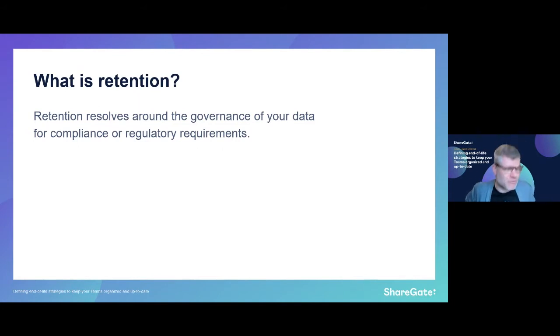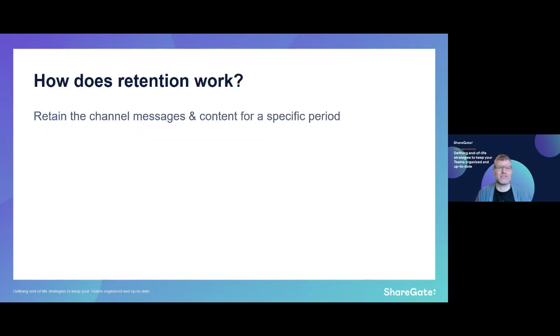So we talked about retention a couple of times, but maybe you're wondering, what is retention? What does it mean? Retention really revolves around governance. It's information governance of your data that relates to compliance or regulatory requirements, so GDPR or a couple of the other regulations that exist per country. That's really what it revolves around, information governance. But how does this work? Well, there are basically a couple of options.